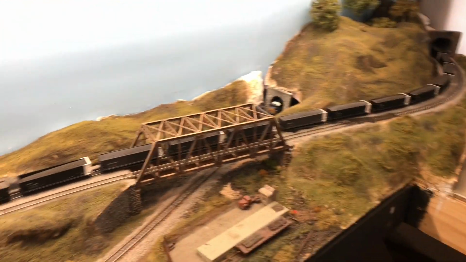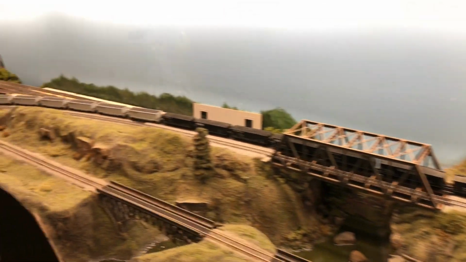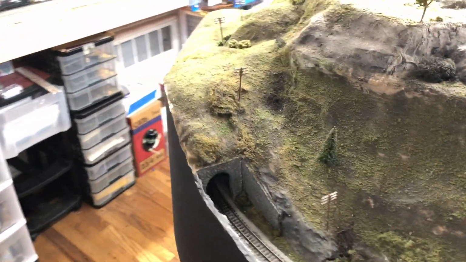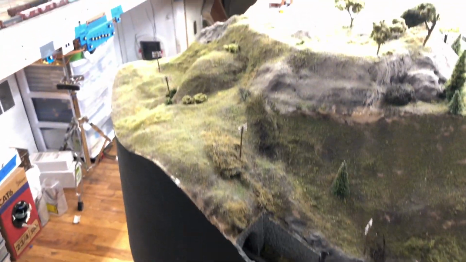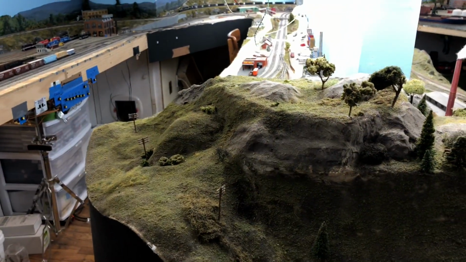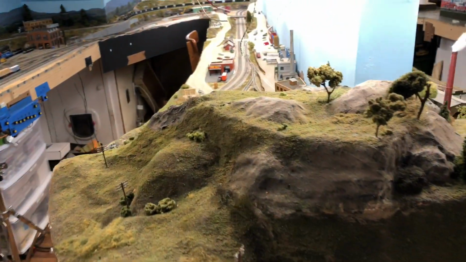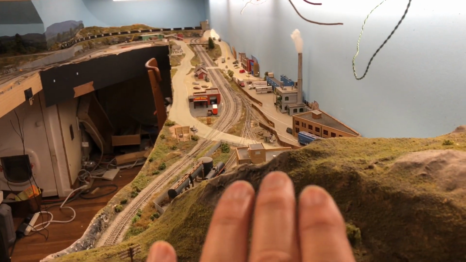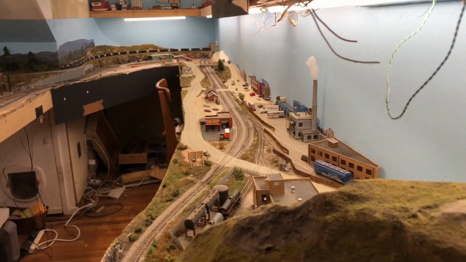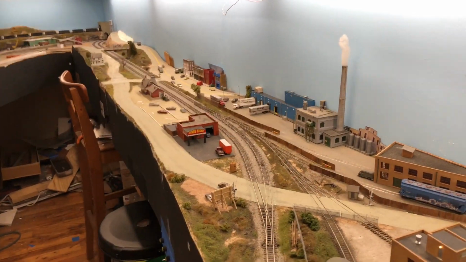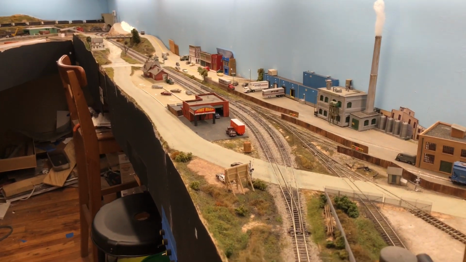Now I'm gonna follow once again the coal train here around to the other side, so I can show you the other side of the peninsula. And as we go into the other side, obviously the tunnel entrance is here. What I like again about this scene is that you don't really see this wing until you pop out here. And then I love how it opens up right over the mountain as it crests, and you kind of see it fall into this big town scene, which is what I was going for, and I like the way that came out.